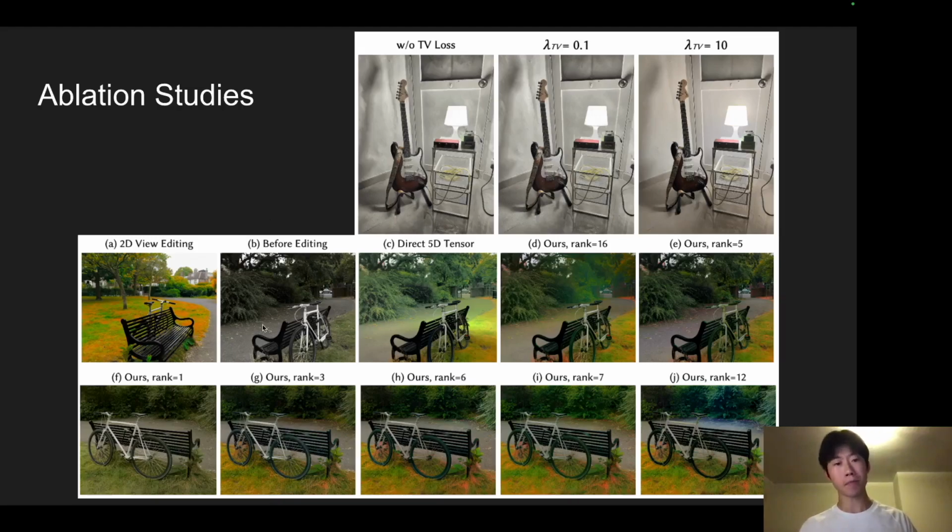In the bottom here are the experiments they did on rank. So what is this? Maybe a rank 3 matrix to approximate that 3D bilateral grid to fill out the 4D bilateral grid, right? You can see as you increase the rank, there is some strange blue color that emerges. I guess what happens is maybe the model overfits and gives in to some color distortion, compared to the low rank, which maintains a more harmonized appearance.